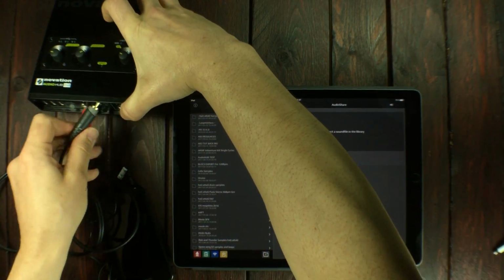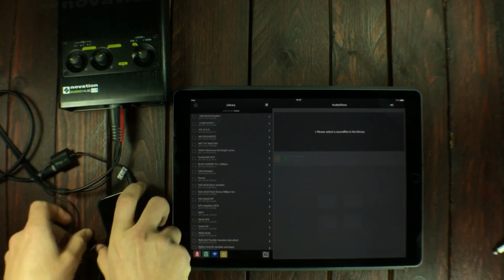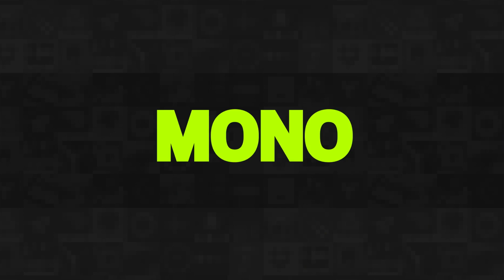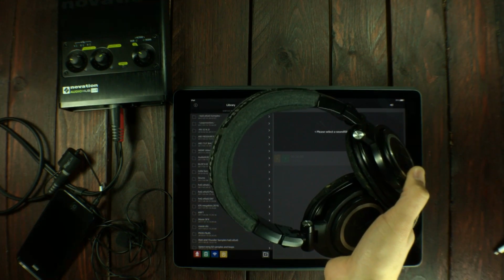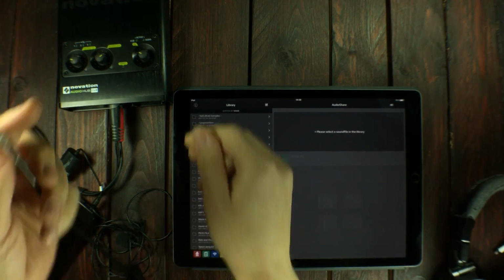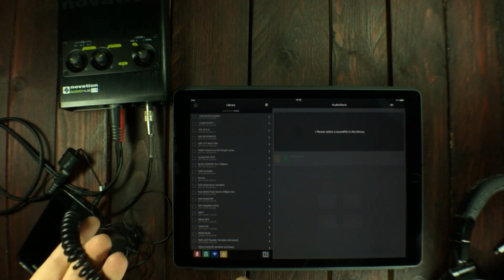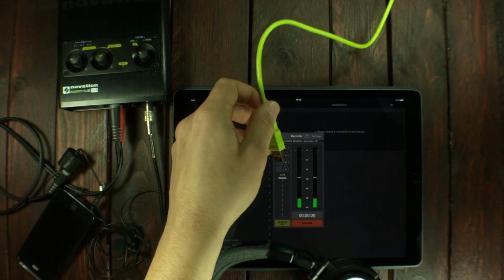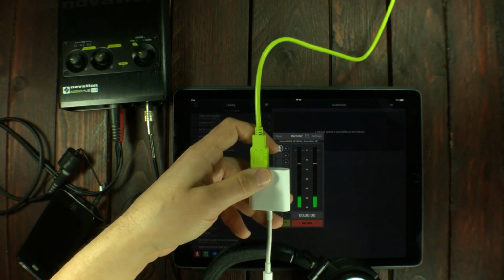Now, yes, this is a stereo cable, but I won't actually be recording in stereo. I'll be recording in mono because there's no need to record in stereo since Skype conversations, FaceTime, and regular phone calls, the audio is all mono anyway. I now need a way of actually hearing what the developer is saying. And so I'm gonna need a pair of headphones, and I'll be connecting those right to the headphone port of the audio hub.